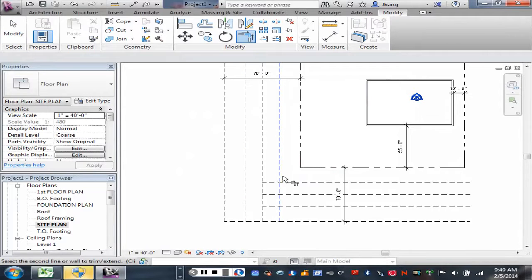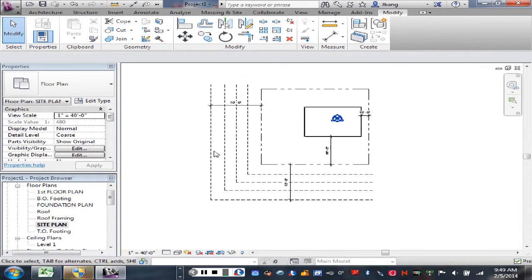Probably just do this. Okay, so now I know where my street's going to be in relationship to my property.